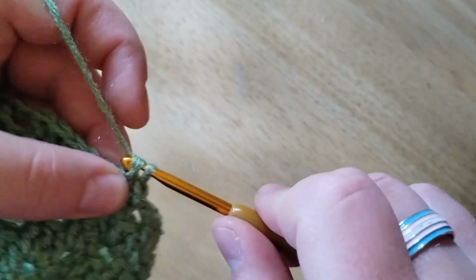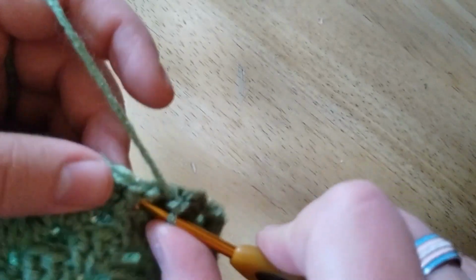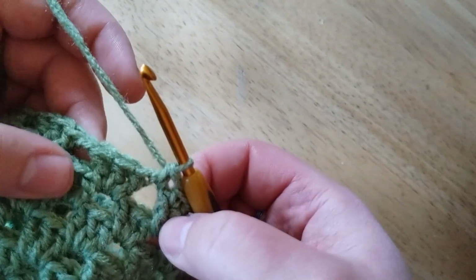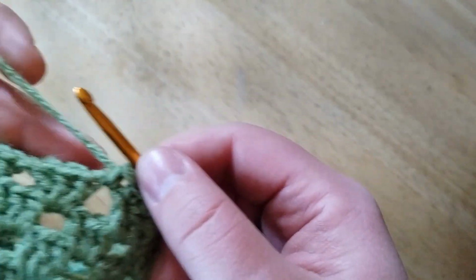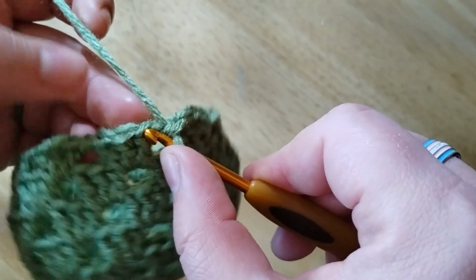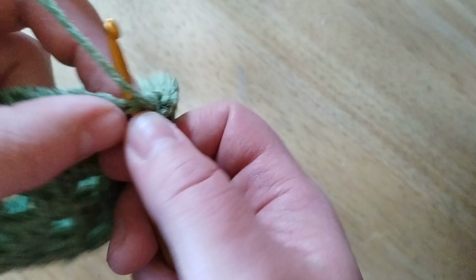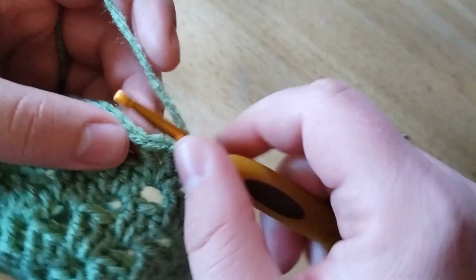You're going to do a single crochet, and then a second single crochet. So you're only going to do two single crochets into this first cluster, and then one single crochet into every chain space, and then three single crochets into all of your other clusters. And I like to do my single crochets starting here. You look at this, see how there's a little hole here? This is where I like to start my single crochets for granny stitches.